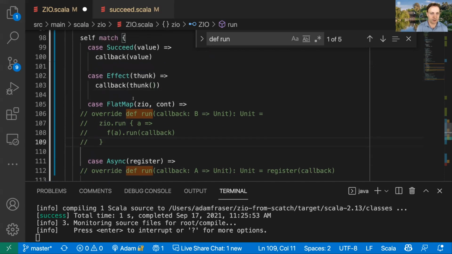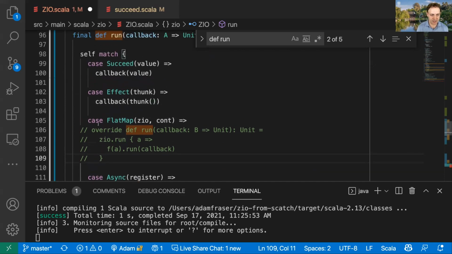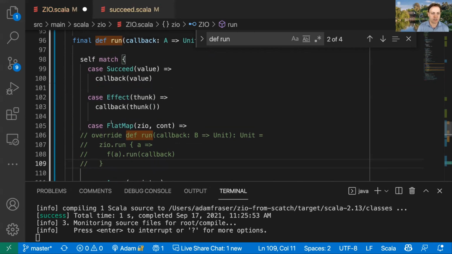Now the next one is going to be a little trickier and is going to push us on our thinking here. It's this flat map one. This flat map one is challenging because we've got this computation that we want to run next, and then we've also got this other continuation. The previous ones we were able to implement the same way.